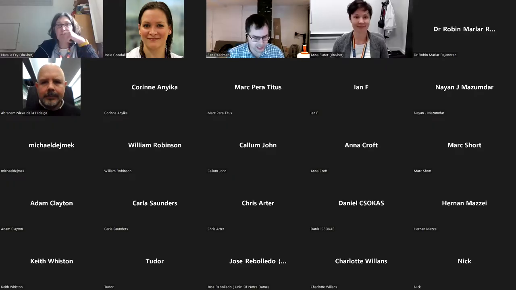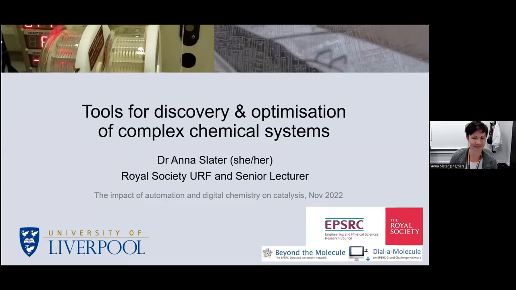So next up, we have Anna Slater. Very grateful and happy to be introducing Anna today. I think I first met Anna when you came to Steve Ley's group for a short while to do some flow chemistry with us, way back in the early 2010s. Anna is a Royal Society URF and a senior lecturer at the University of Liverpool. Her interests are broadly in the area of supramolecular chemistry, molecular materials, self-assembly and organic synthesis and how you can use enabling technologies to enhance all of these things. She got her PhD from the University of Nottingham in 2011, did a couple of postdocs, and then in 2016 she received a Royal Society EPSRC Dorothy Hodgkin Fellowship, followed by a Royal Society Fellowship in 2021. So without taking any more of your time, I will invite you to start your talk, Anna.